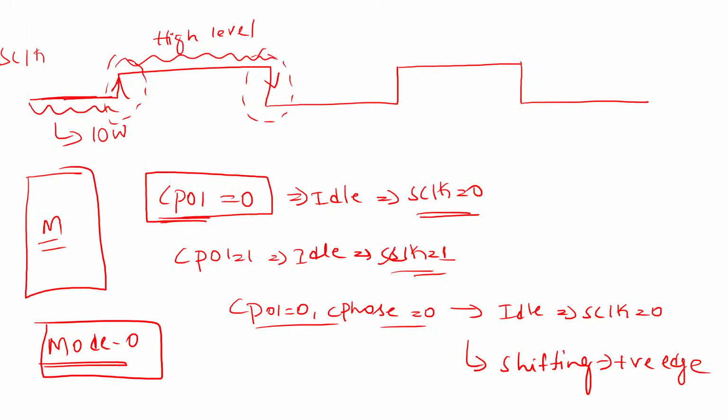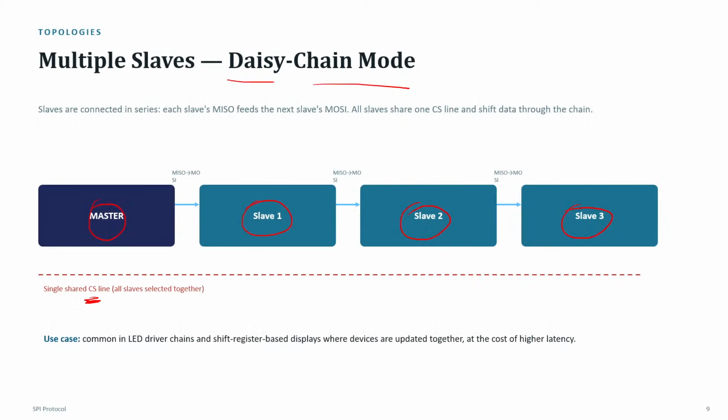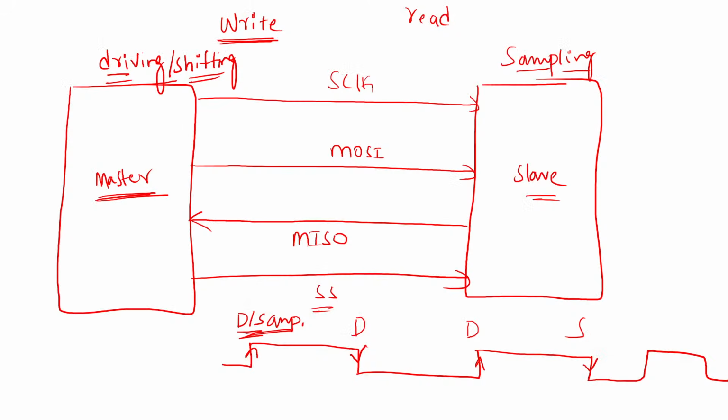Okay, great. So that was about the protocol basics, and you need not worry about the frame structure and all. When you are learning about UART, there are many things, like what is a start condition, how you are going to frame the data, how you are going to receive the data, and what is parity. You are going to calculate this. And if you are learning about the I2C protocol, you need to know about the start condition, how to deal with SDA, and how to format your address and all. But in the SPI protocol, you don't need to worry about anything.